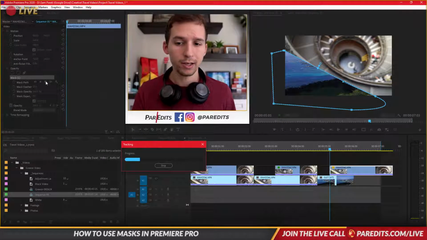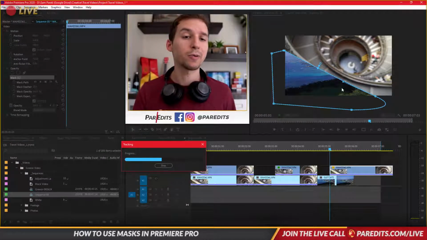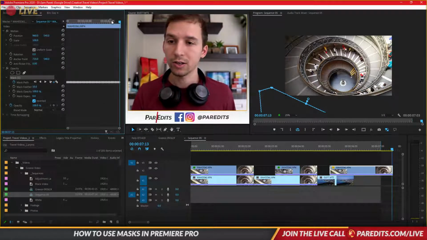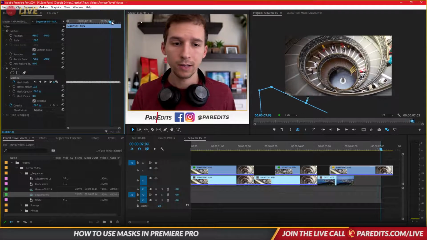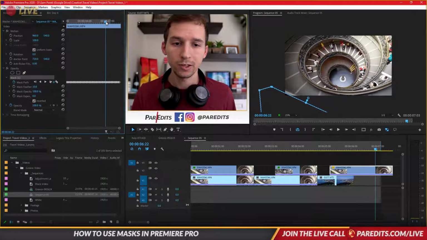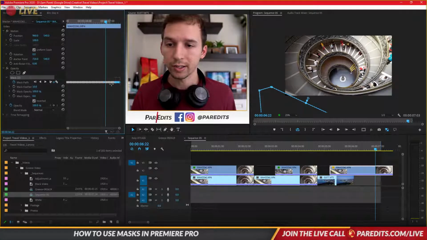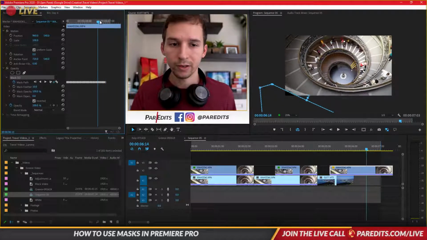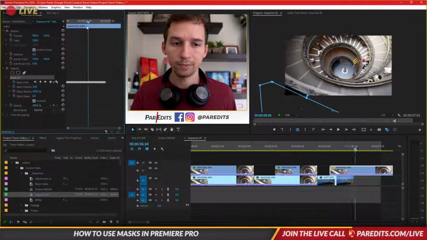Okay. So I cut it out by inverting the mask, and then I'm going to track the mask forward. Okay. So I'm tracking it, and so the mask should disappear because it's only following the bar on this staircase layer. Okay. So see, it's gone now. So it's not entirely gone, but it disappears about there. So once it disappears, I'm going to make sure that these keyframes know that it's supposed to be gone, and I'm just going to drag it out. Okay? Just like that.